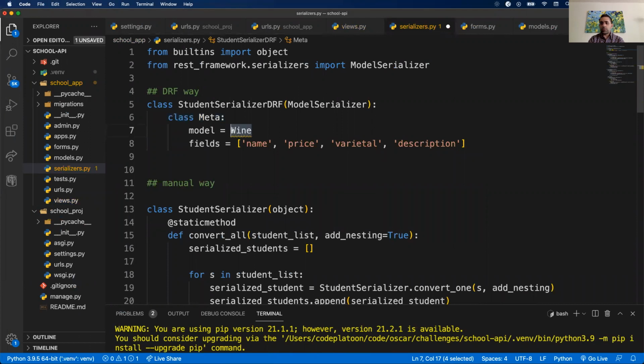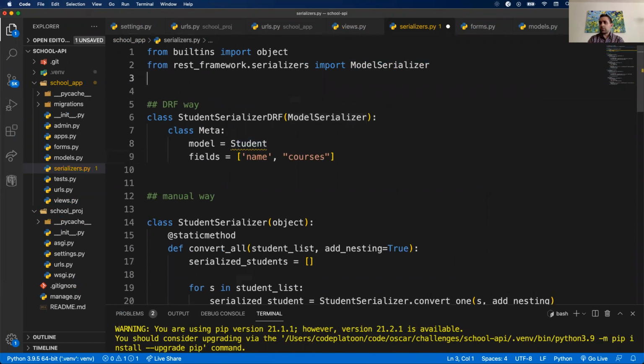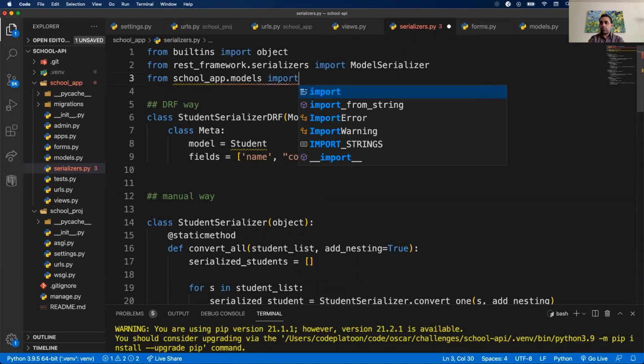I want to use Student as my base model, and fields will just be name. I think I could have courses here actually. So let's try that. Student should be from models. So from school app dot models, import everything.